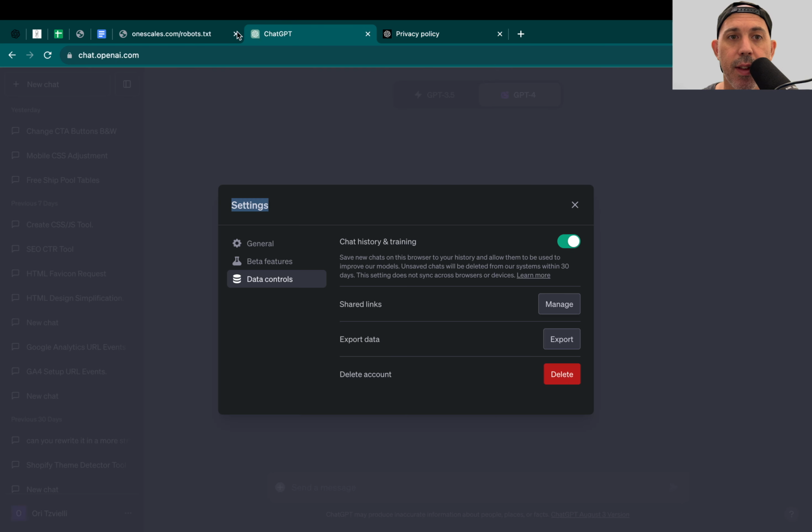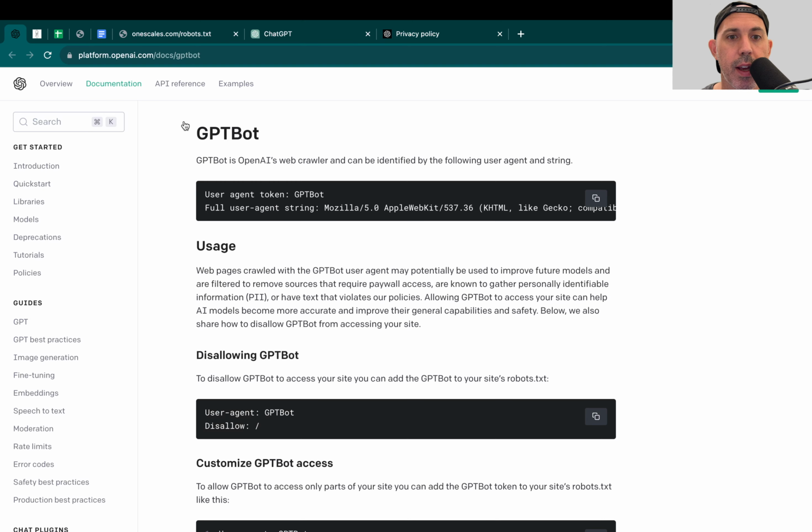The next thing is, if you want to exclude them from future use of your content, OpenAI has released a robots.txt description on their website, so you can put it on your website and say, hey, ChatGPT, if you come to my website, I want to restrict you either on the whole website or on some of the website. They've released guidelines. This is called GPTBot under OpenAI, and you put this file on your website in the main directory, I'll show in a second, and you tell them what you want to access.